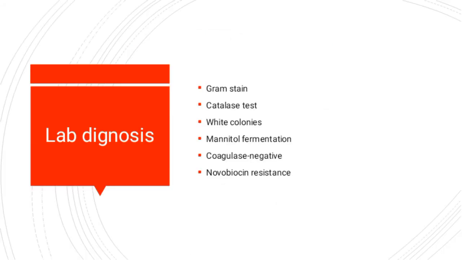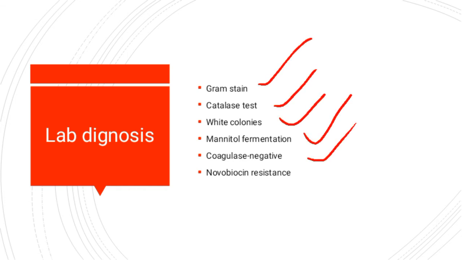How can we diagnose that this UTI is caused by saprophyticus? First of all, gram staining; it will appear purple. Then go for the catalase test. If bubbles are produced, it means it's a staph species. Then go for the culture media. If there are white colonies, no mannitol fermentation, and coagulase negativity, then you have to differentiate between epidermidis and saprophyticus.